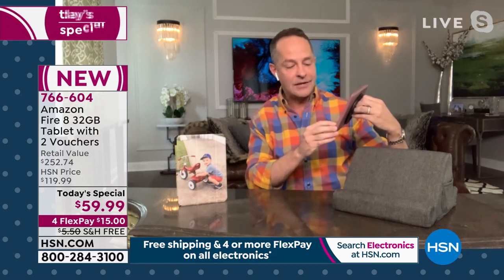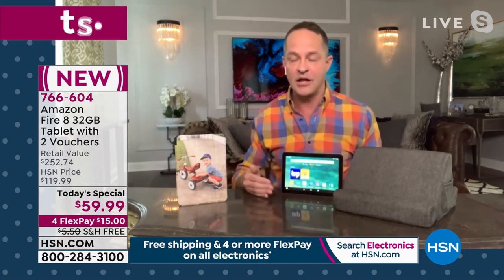If you're streaming us or streaming any of your favorite shows — Netflix, Hulu, whatever — it's a beautiful, clear screen. With tablets that are so well-priced, you sometimes find streaming is a little slow or you're buffering a lot. Allow me a moment to explain why this tablet doesn't do that. This is the latest version from Amazon.